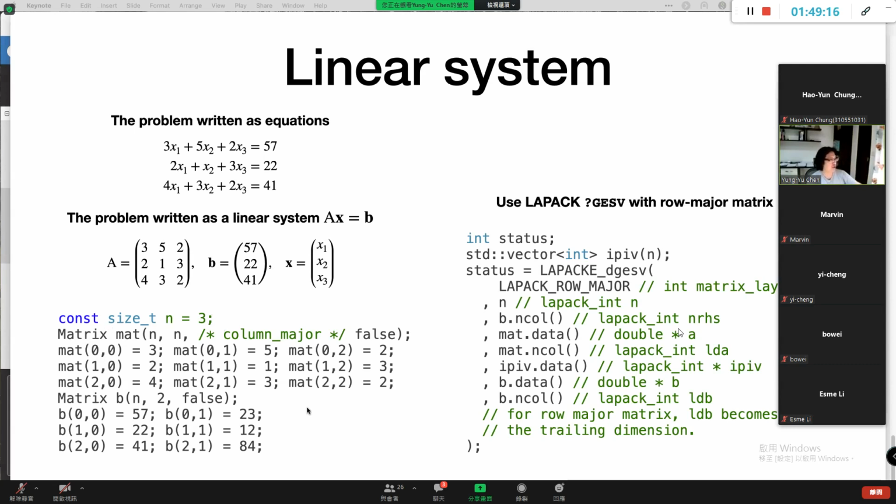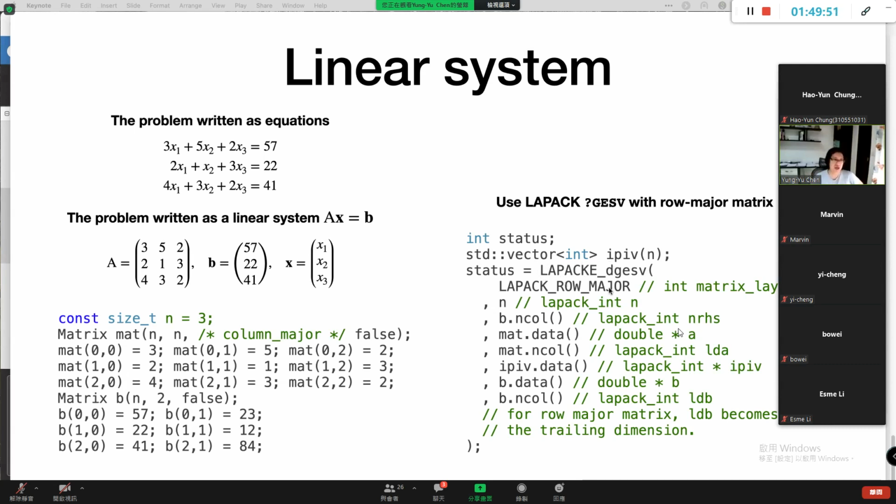We can write a program to populate the data and use DGESV, D for double precision. So the first character follows the same convention as we had with BLAS. The prefix LAPACKE underscore is the interface for LAPACK in C. So this is the C interface.